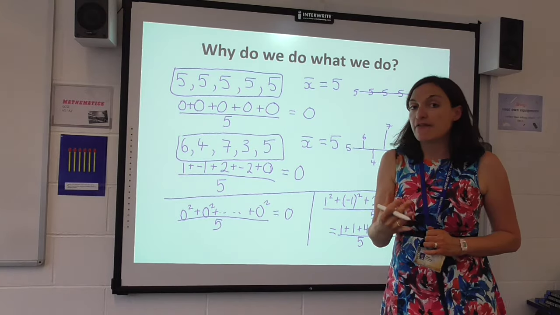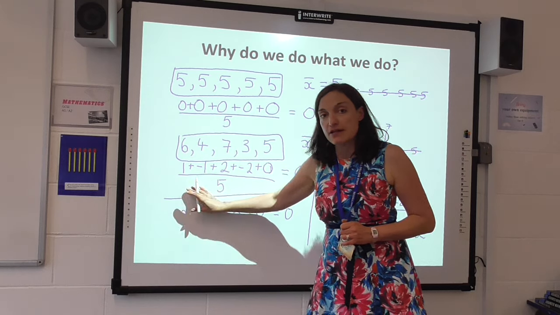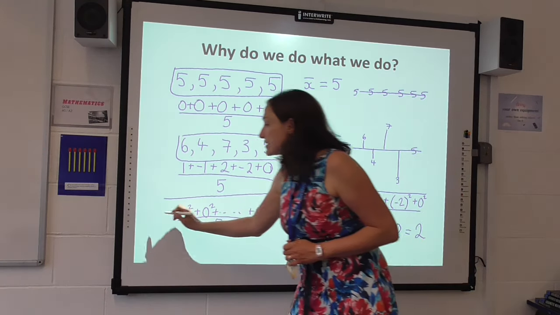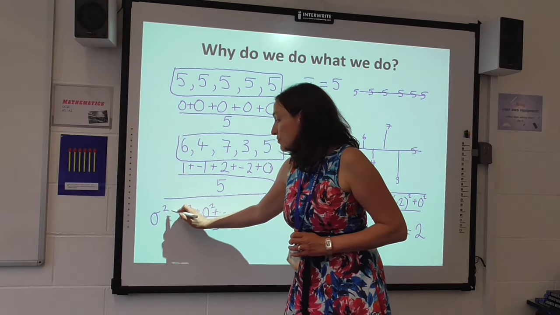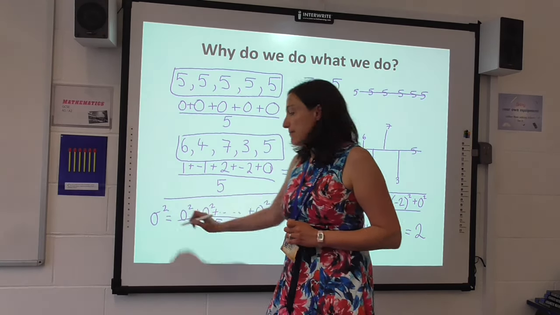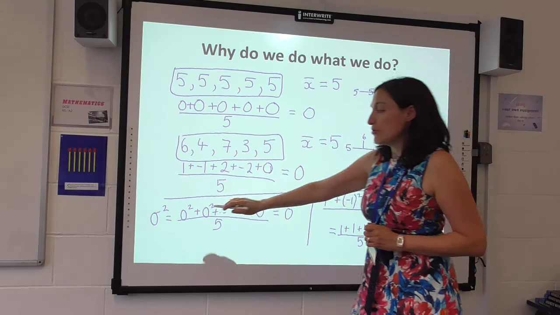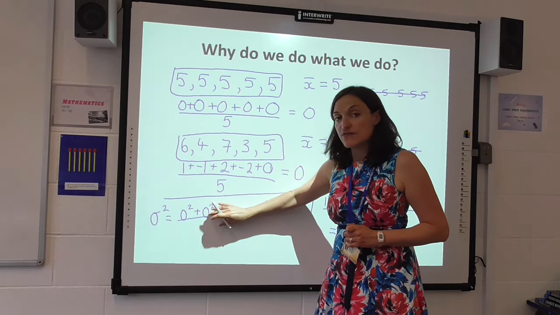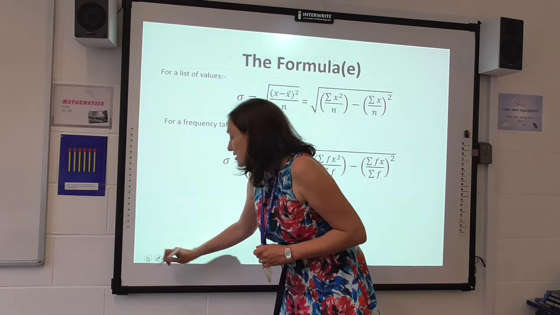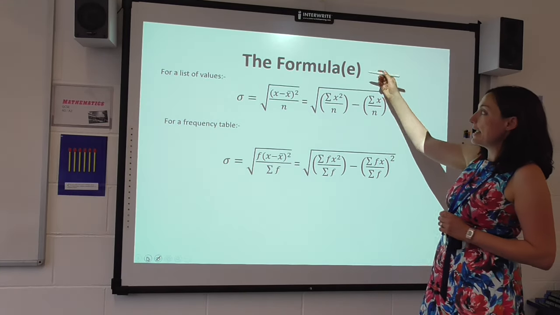Now, that word variance is important because that's actually what this calculation is called. Statistically, it's called variance, and it's measured using sigma, the Greek symbol, squared. Okay? If we want to get standard deviation, we just square root the variance. So to get standard deviation, we square root this value. So the formulae for standard deviation are here.